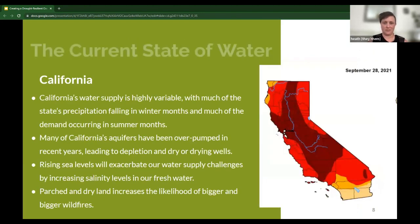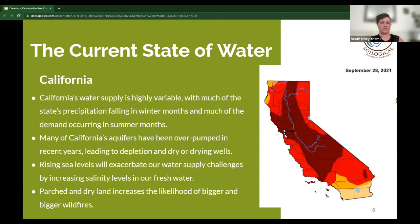We're going to keep zooming in to California. At this point, I'm sure you are familiar with this kind of map. This is from 2021. So it's not a current map, but it is reflective of what we've been experiencing. California's water supply is highly variable, as most of us know. It's not only putting us at risk of water and food insecurity, but it's also leading to more intense and frequent wildfires. The atmospheric rivers that we're used to relying on to keep our state's water supply filled just aren't dependable anymore.